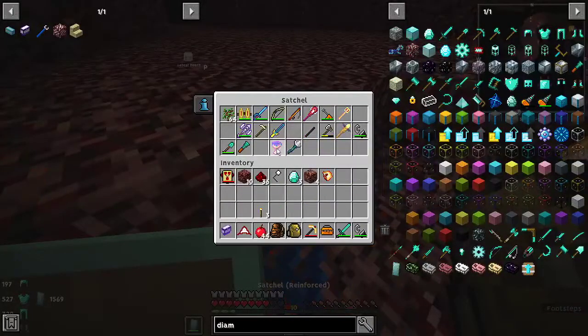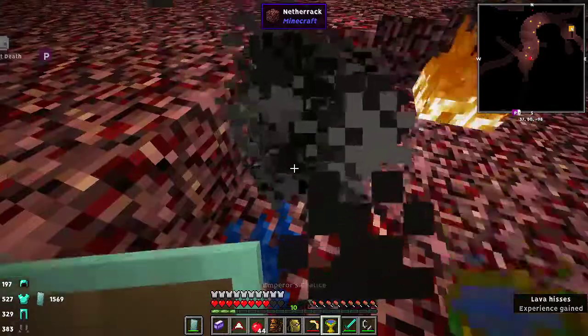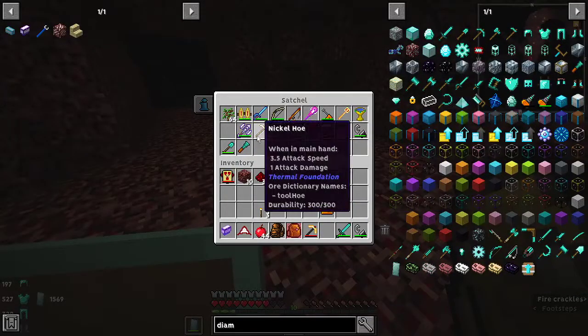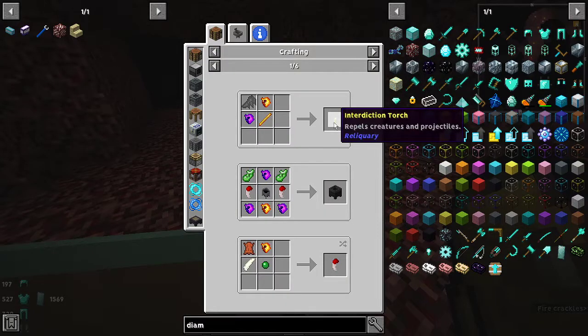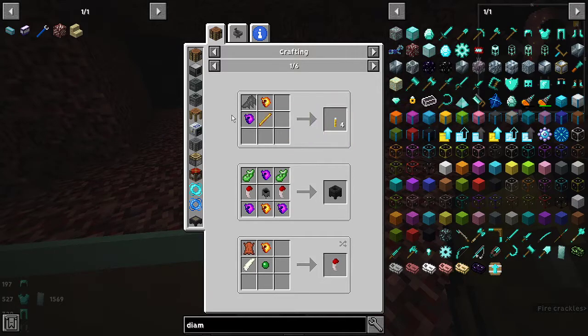I'm on fire, I'm on fire. Oh yeah, I can't use the water then. What a shame, what a shame. Oh, what do you drop? Prediction torch, repel creatures and projectiles. That's not bad, that. But I need something from an enderman and a bat.